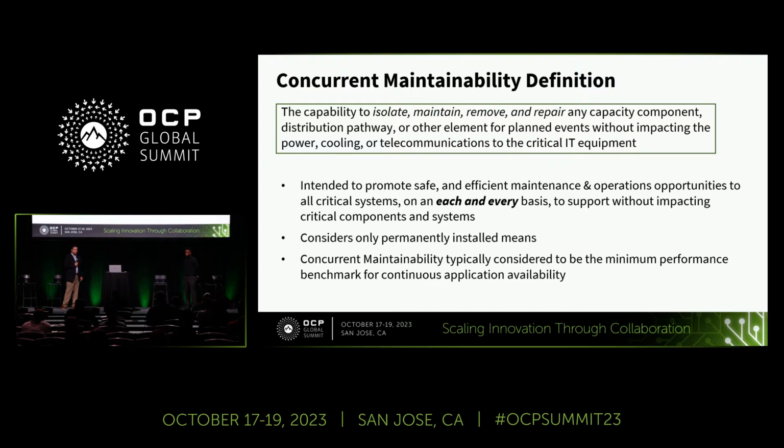That definition is derived from the idea that data centers have 10, 20, 30 plus year life cycles, and we need to be able to do regular maintenance to the equipment if we're going to be keeping it in like new condition and meeting those high level resiliency objectives that are supported by those data centers. It's also important to identify that when we look at concurrent maintainability and we talk about redundancy requirements, we're focused on a requirement where there's permanently installed redundancy to those equipment pathways. Now, the definition of concurrent maintainability is in part intended to promote safe and efficient maintenance requirements. And if we're doing that, we want to have that permanently installed redundant pathway or capacity component to facilitate that maintenance.